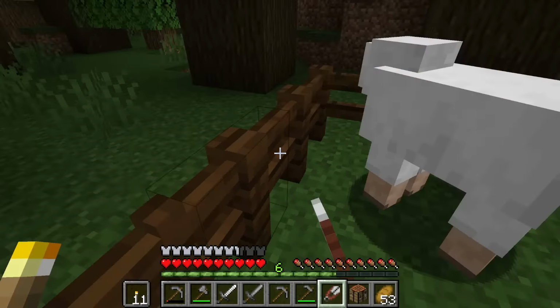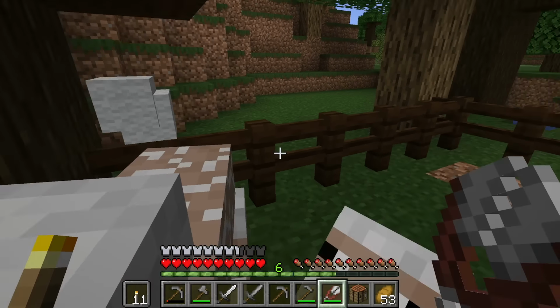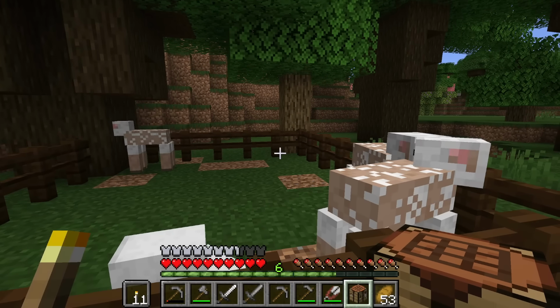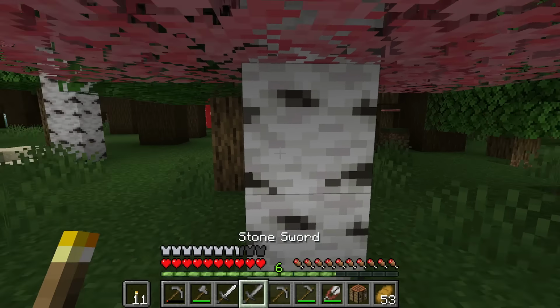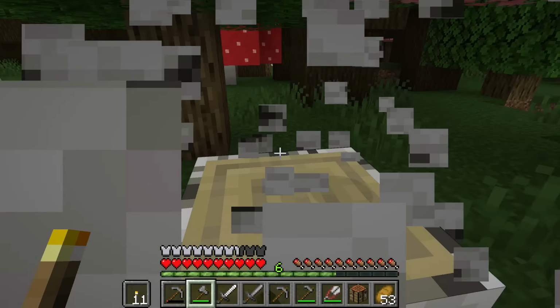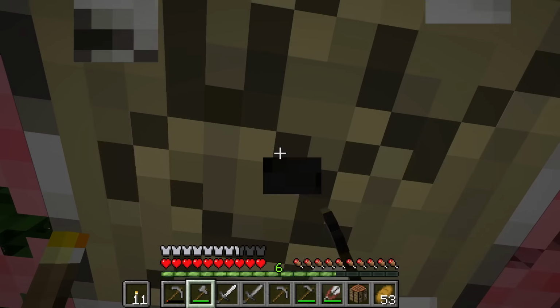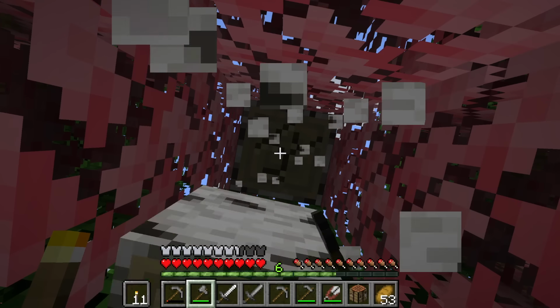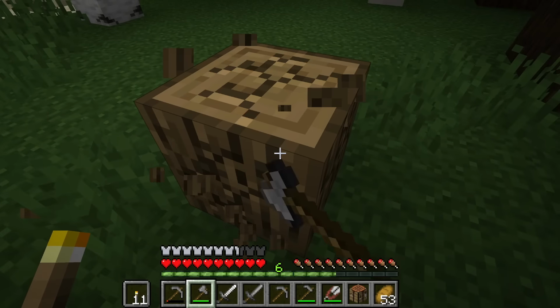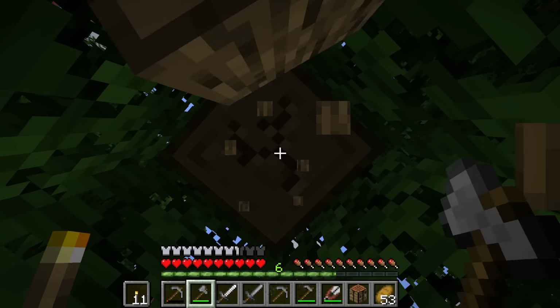All right, now let's start shearing these sheep just a little bit. You know what? While I wait for these sheep to get their wool back, I'm actually gonna start chopping down some birch trees because I also need birch wood, but since I love the pink leaves so much, I'm gonna make sure that I get some saplings so that they can regrow. And I do also need oak wood, so I might as well start chopping those down too.